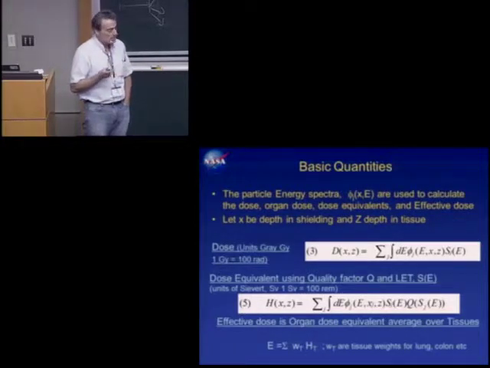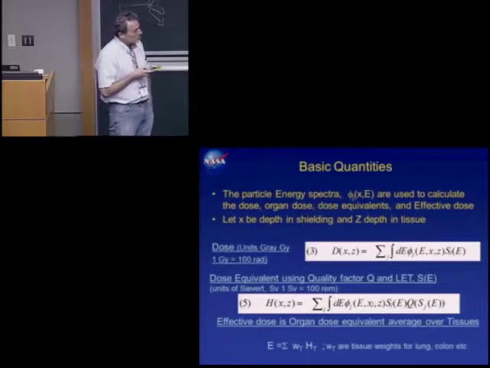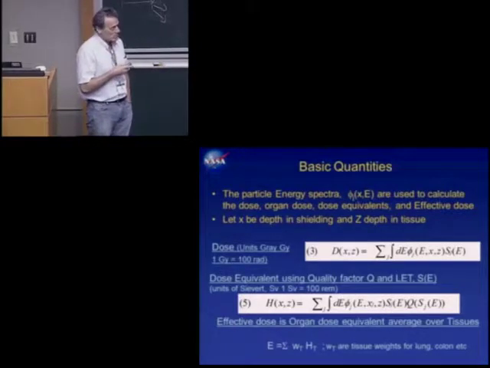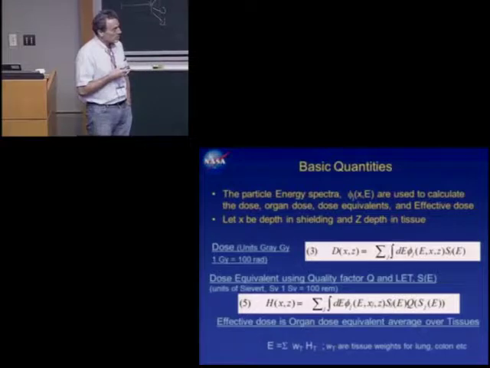And you fold it by the dE/dx, and you integrate over all the energies, and you get the dose. And then if you fold it by the Q function, where Q is a function of LET in the old model, but in the new models I mentioned this morning, it's a function of particle type and energy, you integrate that to get the dose equivalent.